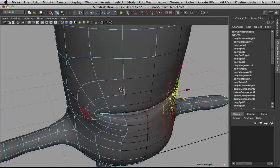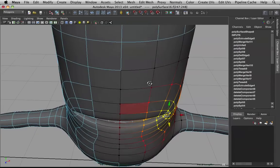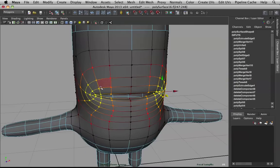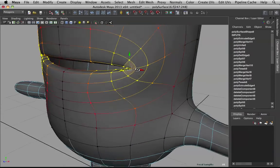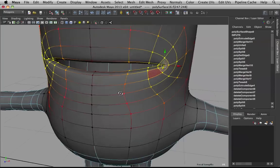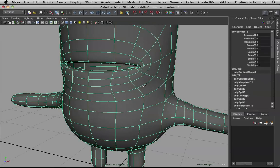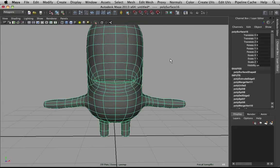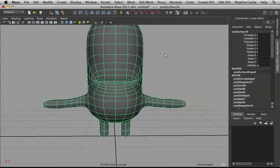Want to pull these guys back a bit. Okay, here's a cool trick. If you do want reflection, just hold down Shift and Control, right click, reflection. Now you guys might be wondering why I did not do this previously. Why did we have to do the duplicate special? Because extrude does not work with just reflection. So yeah. Okay, I hope I made that clear. Extrude does not work with reflection. So that's why we did not do that. Okay. Sculpt does not work with it either, so no use using sculpt.